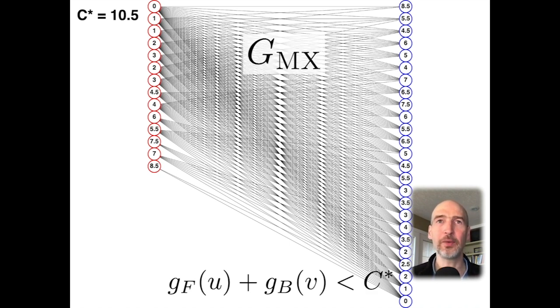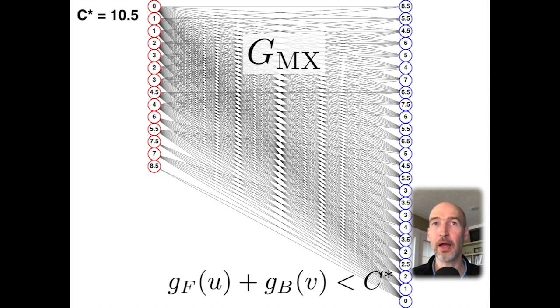There's quite a lot more reasoning we could do on this, but because of limited time today, I'm not going to go into great detail. I want to cover some other topics. But this is called the GMX graph, and the GMX graph actually tells us what work is necessary to solve a single agent problem optimally.